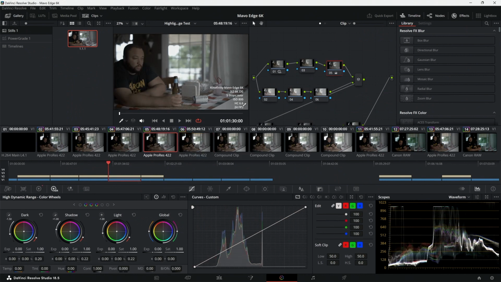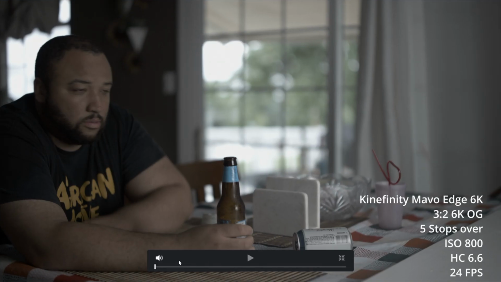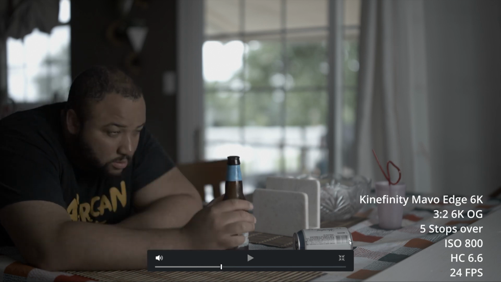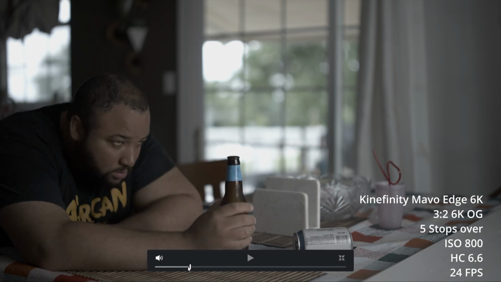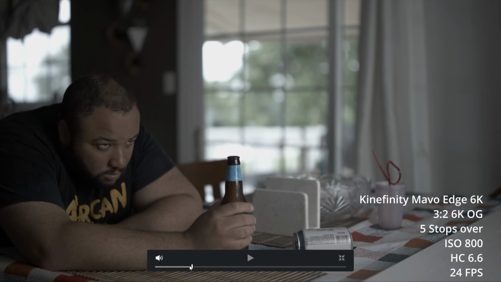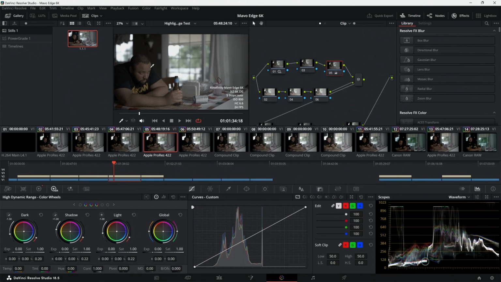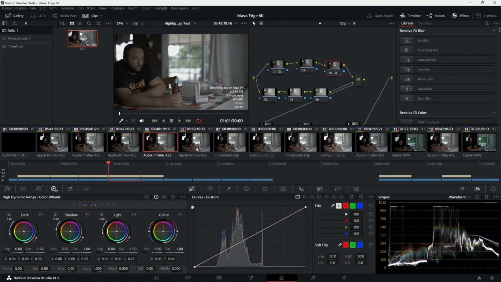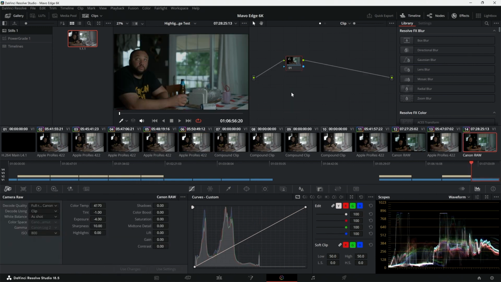And then if I go back to before, where it was 6.6 stops of highlight control, it still looks relatively the same for 5 stops overexposed. So at 6.6, having about 5 stops of overexposure, that's pretty damn comparable. And again, it's pretty comparable to 6 stops with the 7.3. Anyways, I just wanted to show you guys this.